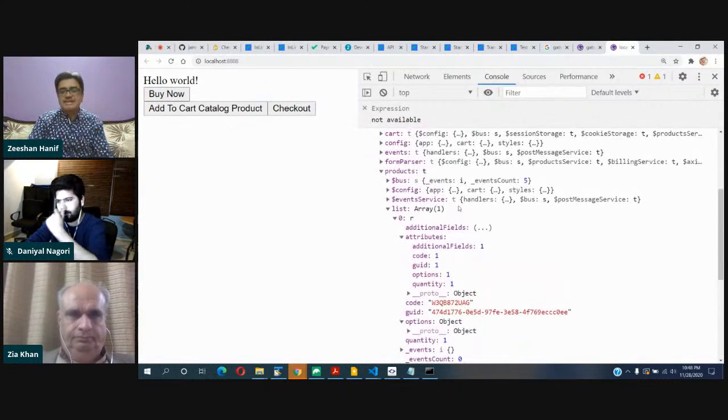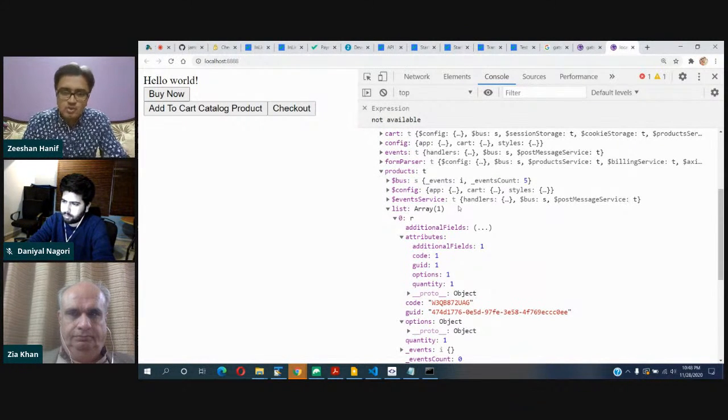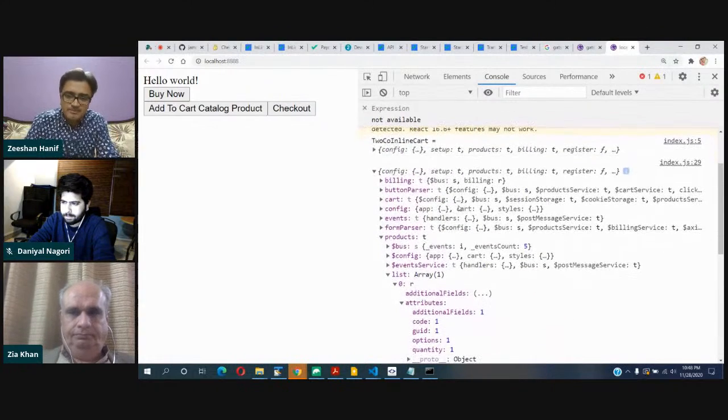So our product is inside the cart. You can use this option to build your cart, but 2Checkout has not provided quite good functionality related to managing the cart, so you need to manage this yourself. You have this object, and you can manage however you want to display it.